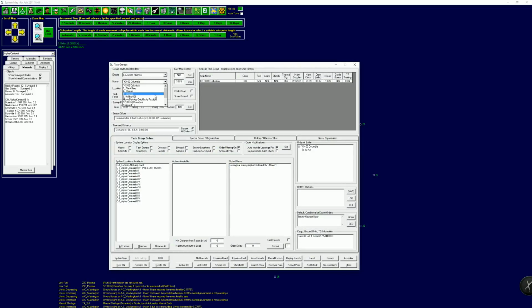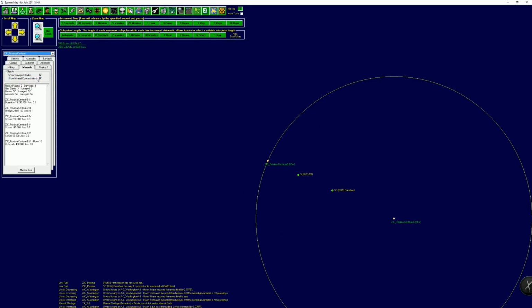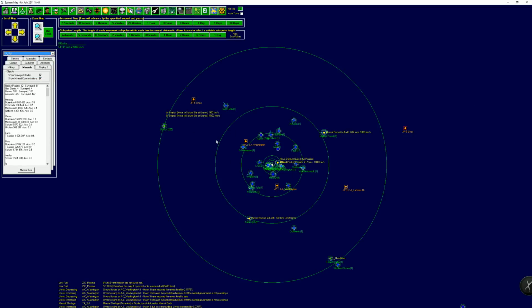We do also have our runabouts, which are completely bone-dry out of fuel out here in Proxima Centauri, because this is 25 million kilometers. Or no, that's 250 million kilometers, I think, or is that billion? That might be billion. So yeah, it's a long ways. And so we're just gonna leave them there.